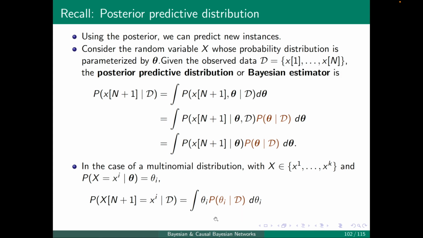And now if you look at this term, this is just the expected value of theta i conditioned on the data. So it's the mean of the posterior, or the posterior mean. I'm averaging theta i not with the distribution of p of theta i, but with the distribution of p of theta i conditioned on D. So at least in the multinomial distribution, interestingly, the posterior mean is the same as the posterior predictive distribution. All those relationships between the MLE and the posterior mean also hold for the posterior predictive distribution. We were calculating the probability of a new instance using the data set, and that was the same as the posterior mean.